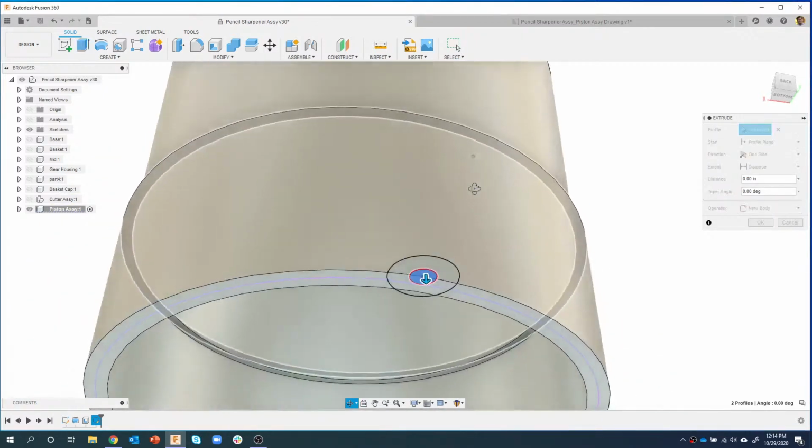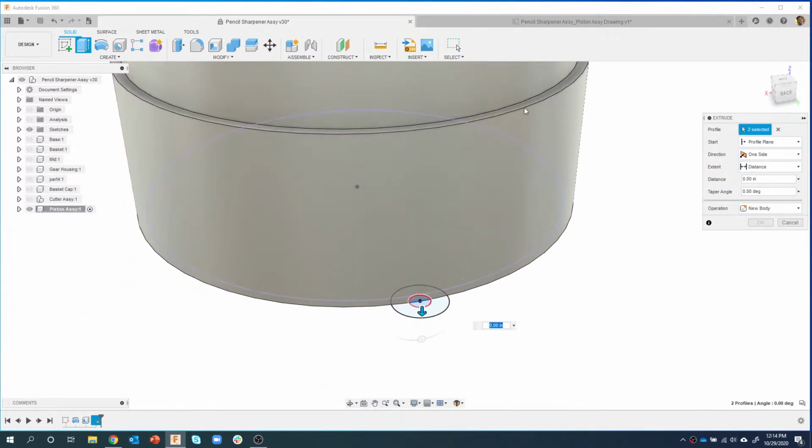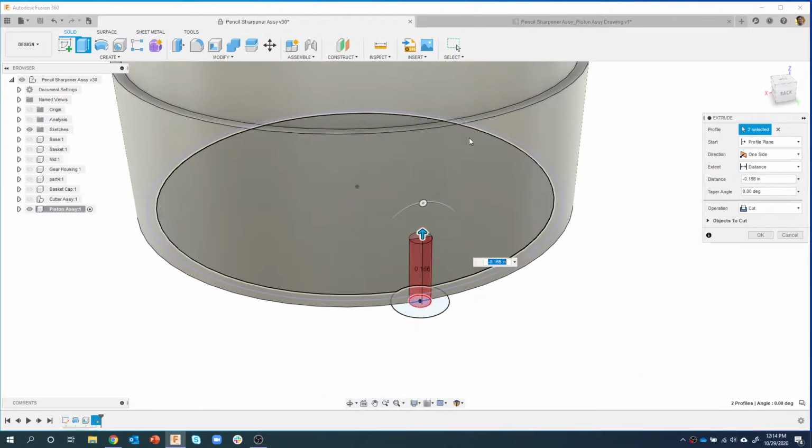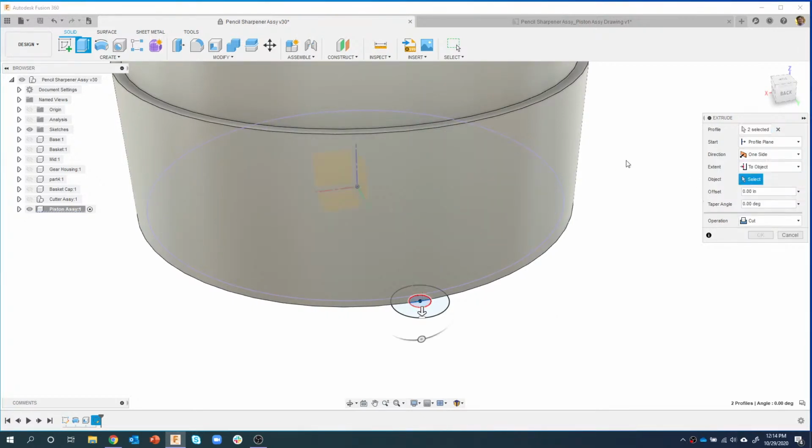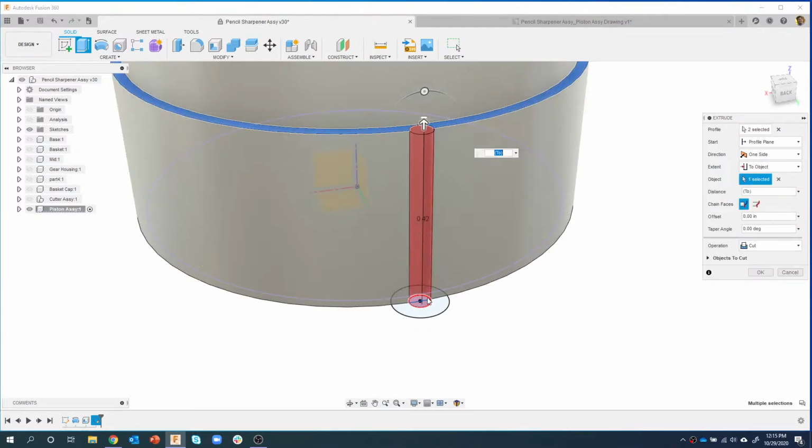So I'll say extrude, and I want to go up to this shelf. So I could drag and click on that shelf, right? But we've learned that the better method is, instead of saying distance, is to say to object, and then I can come in and select that shelf. And what that means is it's going to extrude up to that face, to that object.